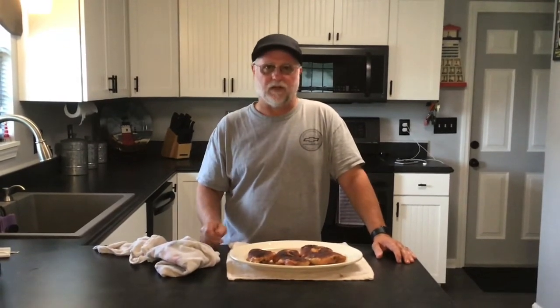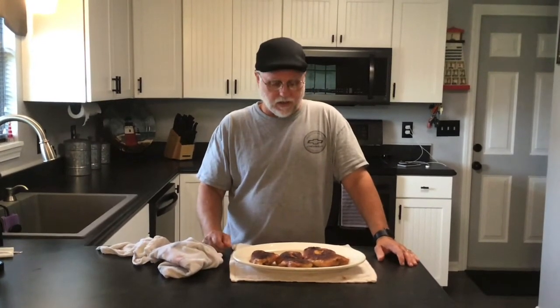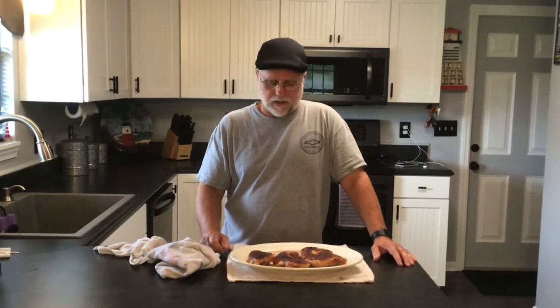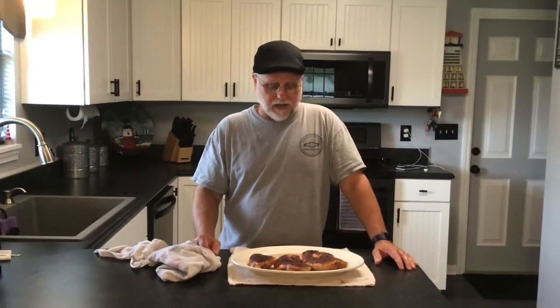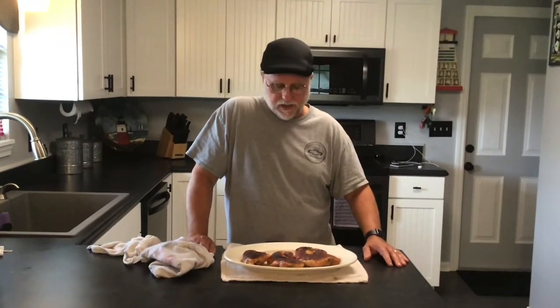Didn't really do a lot of trimming, just a couple pieces of fat that were hanging on. Cut those off, lightly coated them with vegetable oil, then seasoned them and put them in an aluminum pan with about a cup of chicken broth. Seasoned them with our chicken rub, and then we tucked some butter around the inside edges of the pan that, when it warmed up, melted into the chicken broth to add some flavor and keep things moist. Smoked them for about an hour, 15 minutes or so, till they hit about 170-ish. We used a drum smoker and Applewood, and ran the smoker around 330 degrees today.